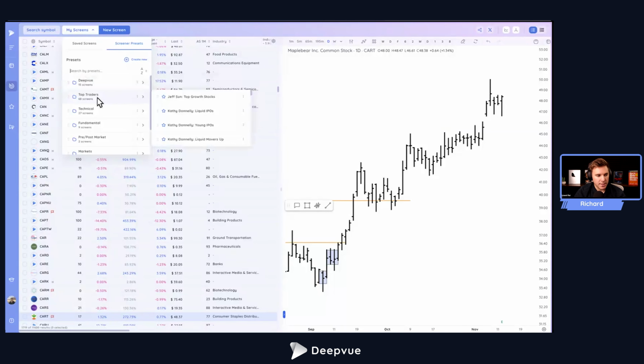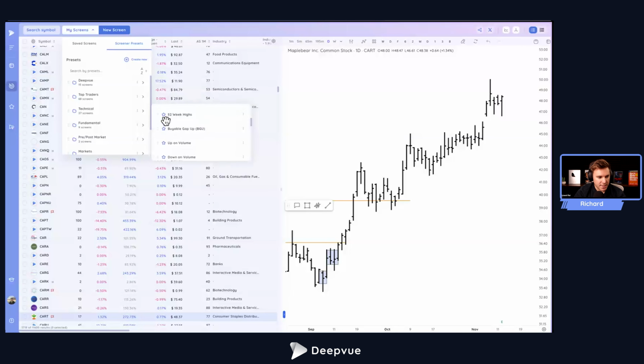We also have dozens and dozens of top trader presets. Kathy Donnelly, Yves Bobach, Matt Caruso, Oliver Kell, Dr. Wish, Mark Minervini, Stan Weinstein, of course. We've got many screens that look for what they look for in the market. So if you want to trade like them, you can take a look at all these screens. And likely, whether you're a swing or position trader, there's going to be screens here that match exactly what you're looking for. You can also take a look at a lot of our technical screens.